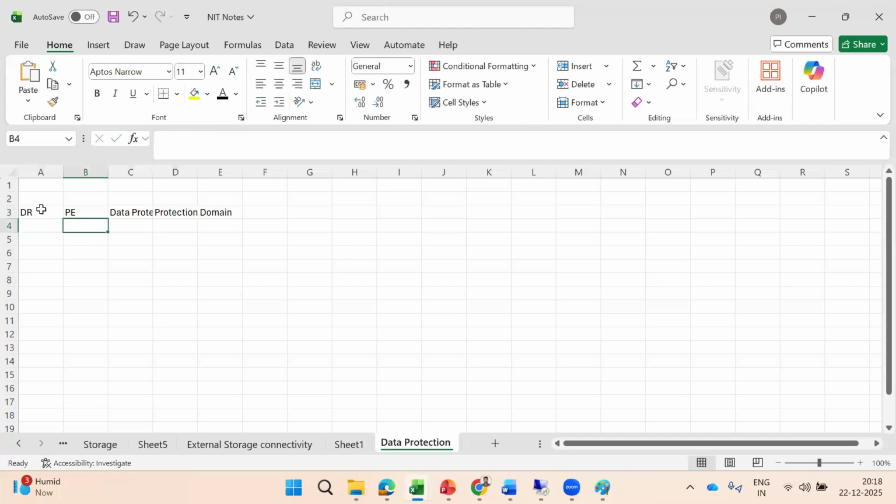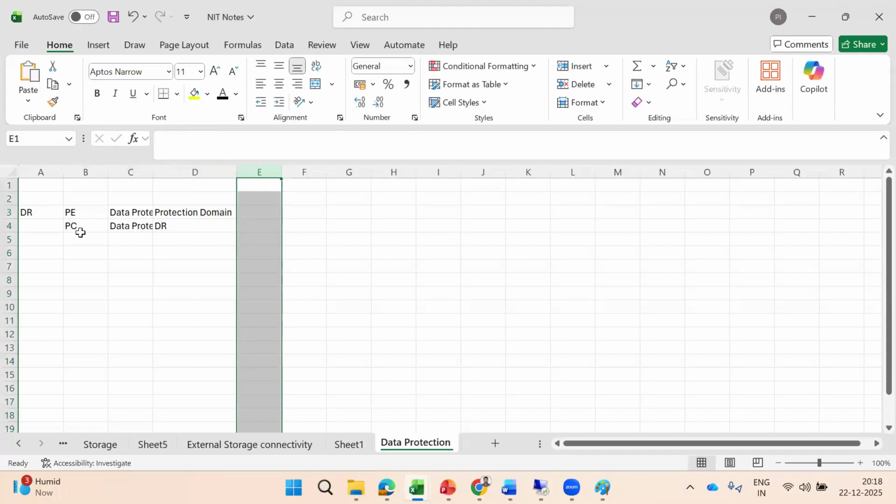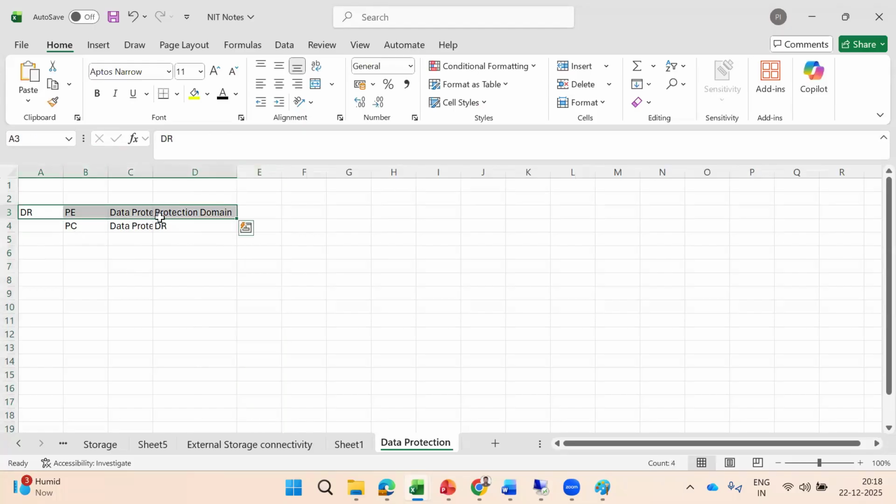The another one is PC data protection, and then that's going to be DR feature. Okay, but in this intermediate training, we are going to focus only the protection domain and little bit of a PC-based DR feature. Okay, so now before understanding this, we need to understand about RPO and RTO.